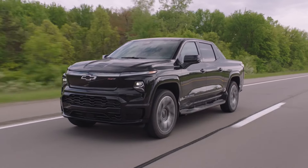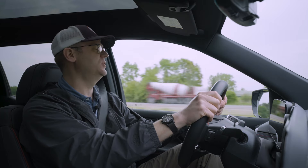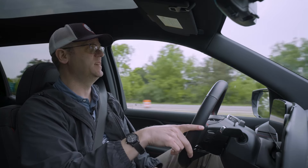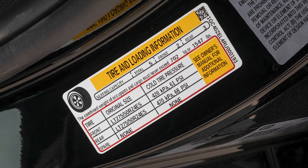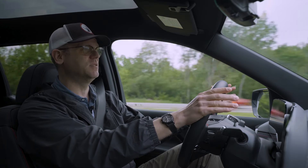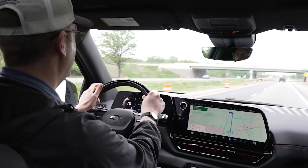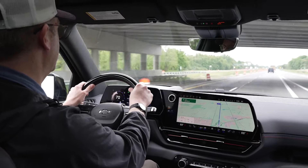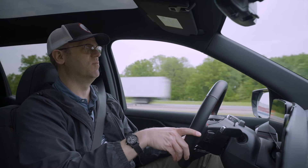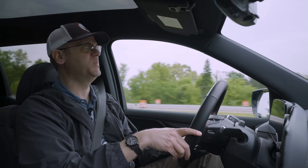The RST First Edition comes standard with gigantic 24-inch wheels with not a lot of sidewall to cushion bumps. Being a very heavy EV, the tire pressures are much higher than a normal gas engine vehicle — around 61 to 68 PSI. All that considered, the Silverado EV rides quite decently on a smooth highway. But if you hit expansion cracks, potholes, or rougher pavement, you really get a sense of the vehicle's heft — sitting close to 9,000 pounds — and those 24-inch wheels can make it feel stiff and harsh. On the highway though, it's not bad and smooths out at freeway speeds.